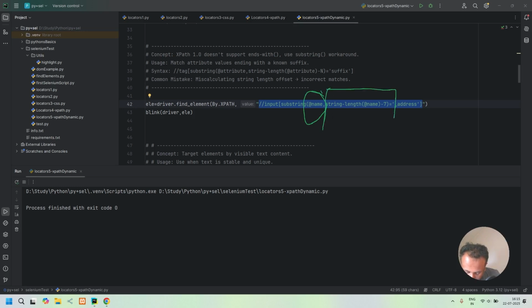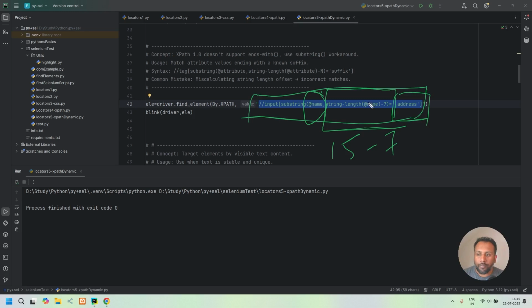So this is my starting value, which will be something like 12 or 15 minus 7. I just want to extract the last 7 characters of it. Okay, and then I would use this particular comparison string. So if it is _address, then it matches this.